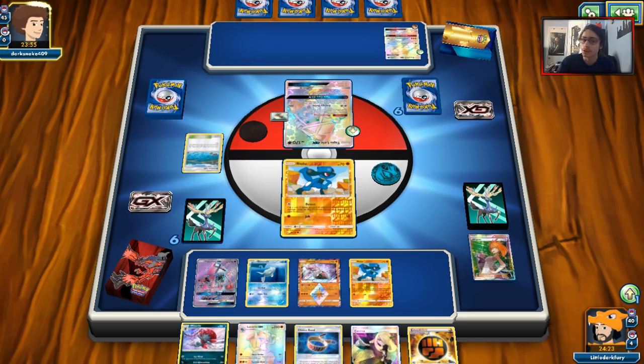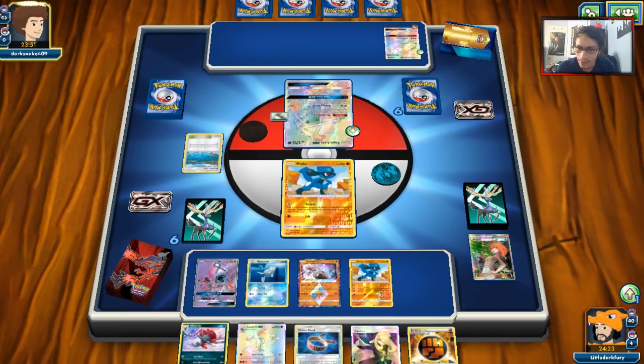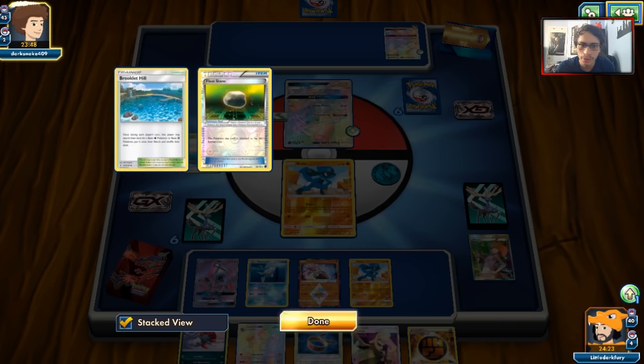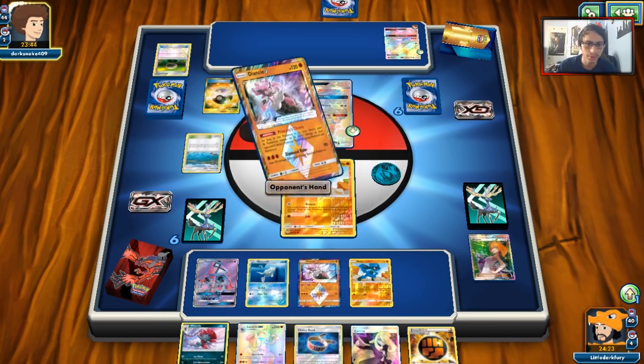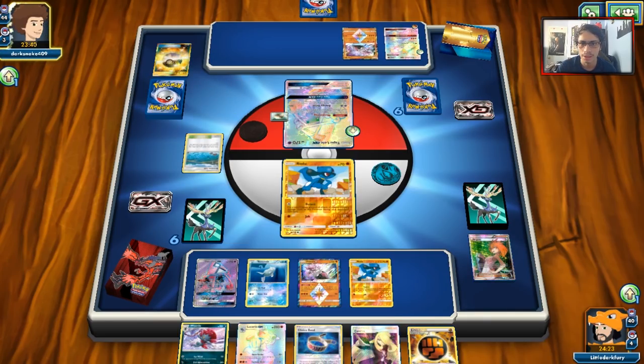But I feel like he's going to Guzma up Diancie Prism Star. Like, I just have a feeling. Okay, he's going to Ultra Ball. Okay, getting rid of Brooklet Hill, Float Stone. I mean, if you want to grab another Lele, be my guest. Okay, no, he's going to put Diancie down. So what could that last card in his hand be?